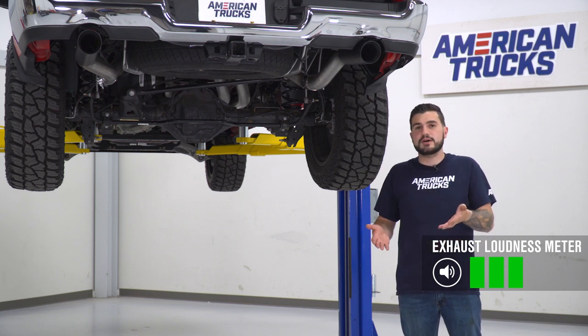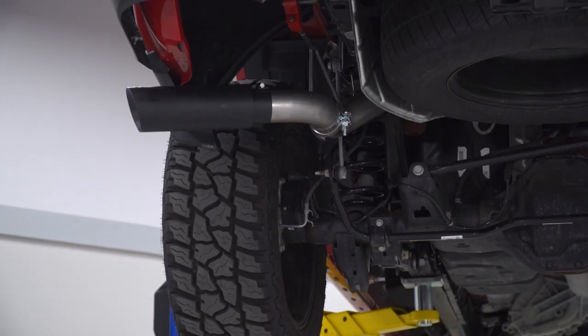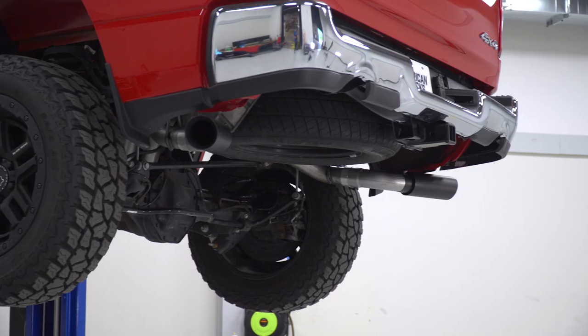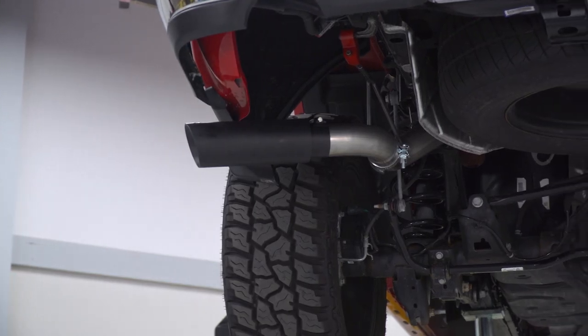Now, the nice thing about this exhaust is it's got little to no drone. So even at highway speeds, doing longer commutes with a family or listening to music, you don't have to worry about drone inside the car really blowing out your ears. It's not going to be too overwhelming. Again, best of both worlds.